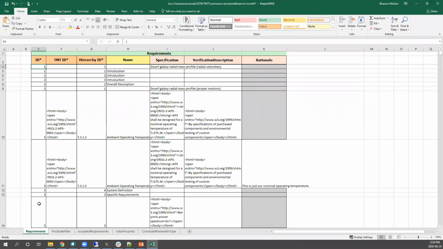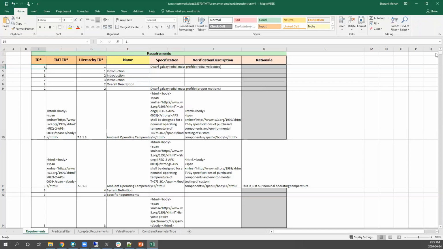So here I've already loaded the MapleMBSE example for predicate. Like I mentioned, here I'm going to show you the predicate operation. So I have defined certain conditions in the configuration file. Now what I want is to only display results that match certain conditions that I've defined in my configuration file.